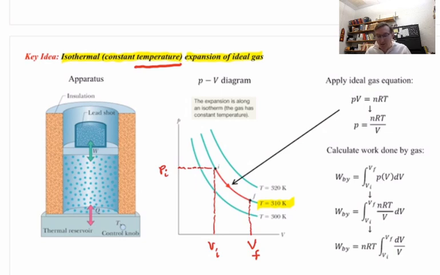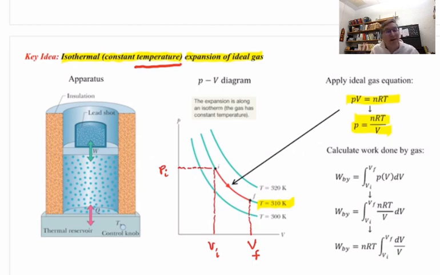And I want to talk about what the PV diagram looks like and how you would do the experiment with the apparatus. To figure out how to do it, let's apply the ideal gas law or equation, PV equals little n RT. Let's just rearrange it for the pressure by itself. Okay? And let's note something.